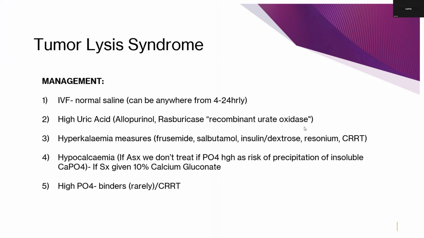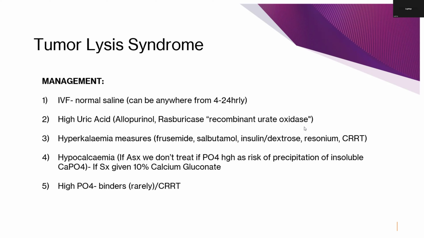So management can be done expectantly, meaning that we do it before we run into problems, or it can be done in response. We try and do it before we run into problems because we don't like problems, and that can be something as simple as IV saline and allopurinol. Most of our patients who are treated for lymphoma will get started on allopurinol. Rasburicase is an intravenous drug, which we'll get to in a sec. Points 3, 4, and 5 are more if you run into problems: managing the hyperkalemia, managing the hypocalcemia, and managing the phosphate.